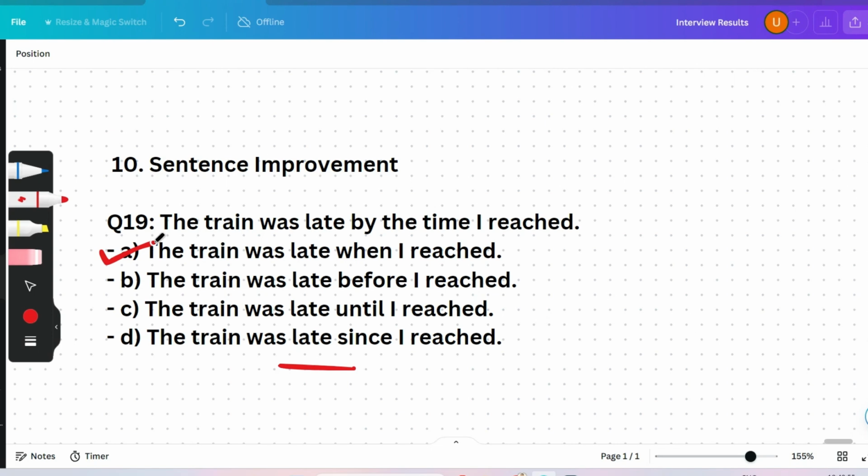Actually, "when" is the correct conjunction to indicate the time relation in this sentence, because before, until, since, we have to use these very wisely. Since is used when we have started some event before and it is still continuing. Since is used at that time. And before is used in other cases, but in this case, when will be the correct answer.